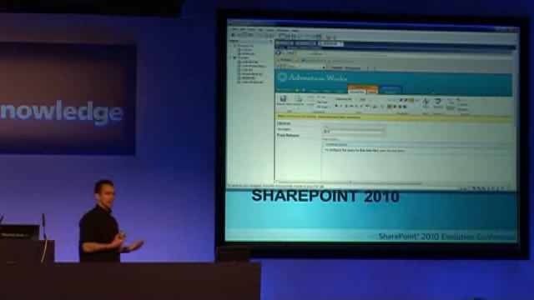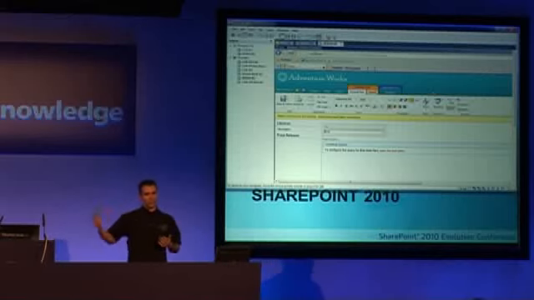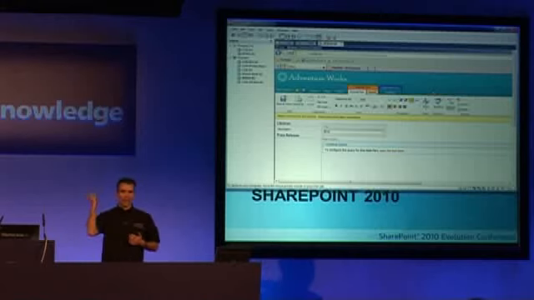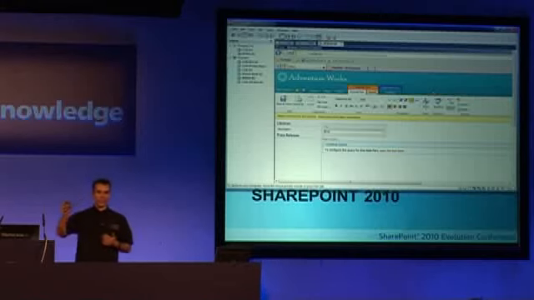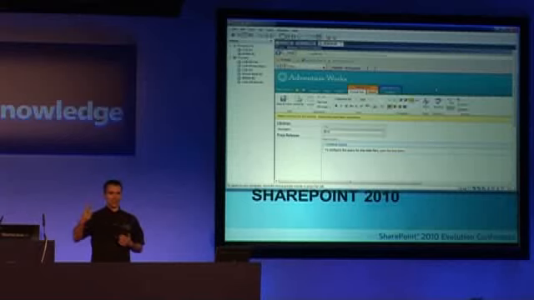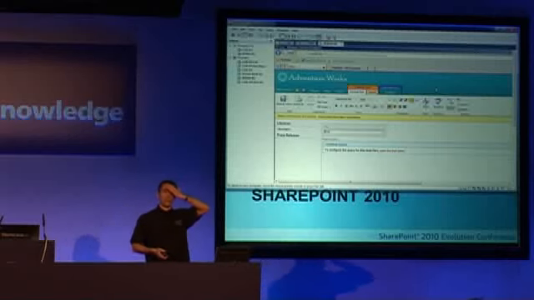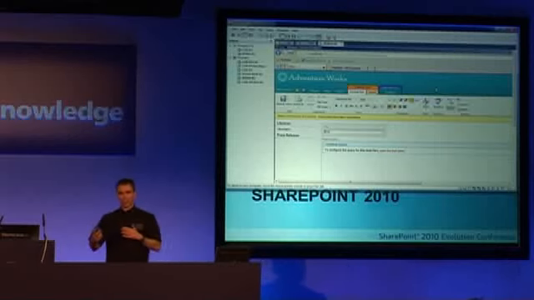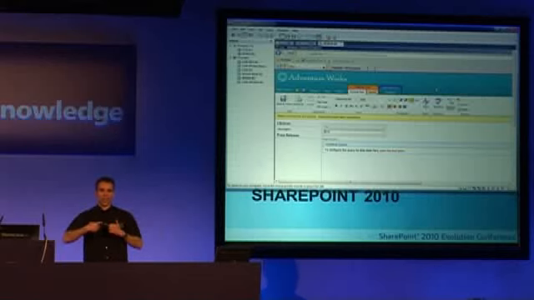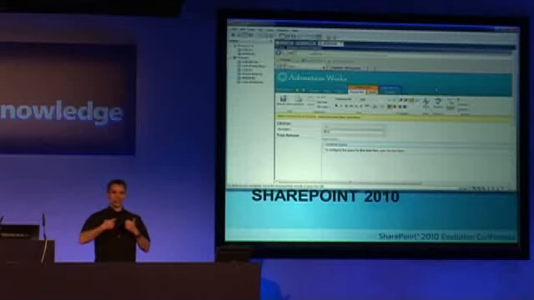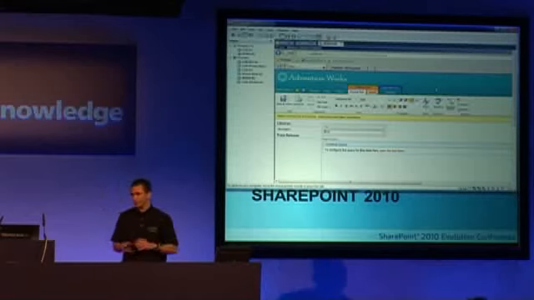Script on Demand means that all the JavaScript files referenced by the page only get downloaded to the client when the user clicks on something in the ribbon that needs that JavaScript. I have no idea how they do this, to be honest. I tried to think about what I would do if I had to implement that, and I can't really work it out. But it does mean that a user only gets sent the JavaScript that they actually use, which is way better than getting, say, core.js, which was, I think, nearly 80K or something.